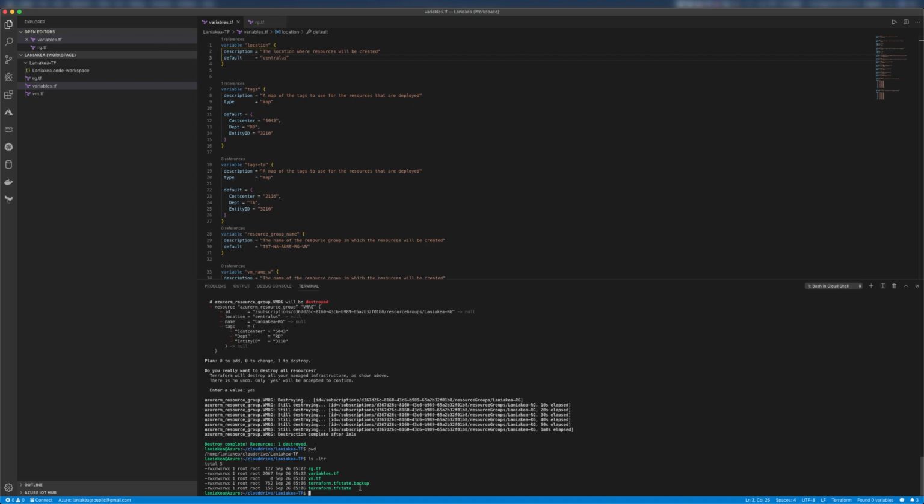So these are very critical files when it comes to Terraform. So for now I'm just going to wrap this up here. As you can see, this is a very powerful tool, along with VS Code. This is pretty awesome.